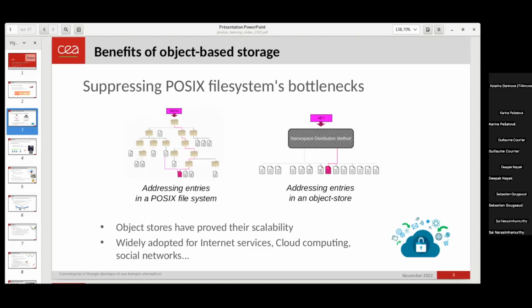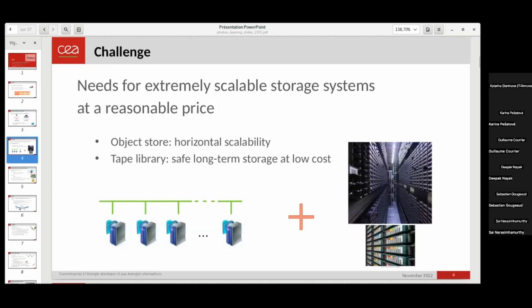This reduces the complexity of the system, but also removes the bottlenecks that can exist in POSIX file systems due to all the metadata synchronization. And so that's one of the reasons why Phobos is used in IOC as an object store.